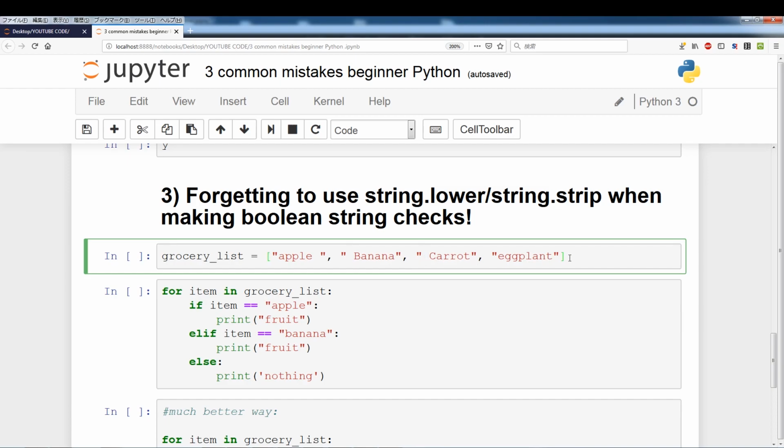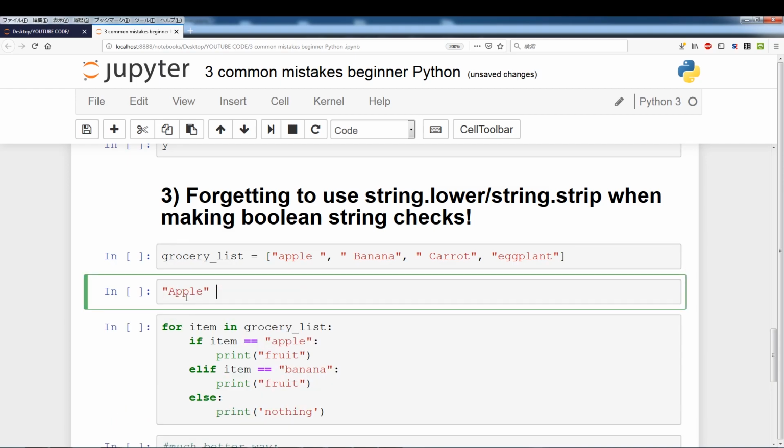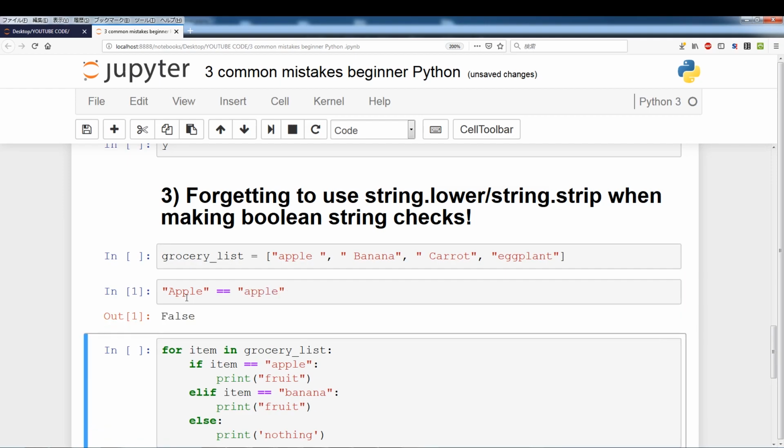So here is a clear example of data that's mixed up with uppercase, lowercase, white space at the end, white space at the beginning. This can be problematic if you are trying to use Boolean string checks, because you have to be very careful that an apple, something like that, does not equal apple. This is especially true with user inputs. Once again, with user inputs, sometimes you'll have yes, but the user can input a capital yes or a lowercase yes. So you have to be careful and think of all of these possibilities.